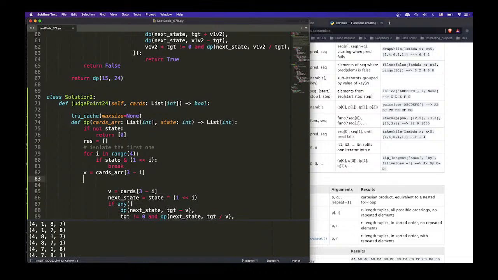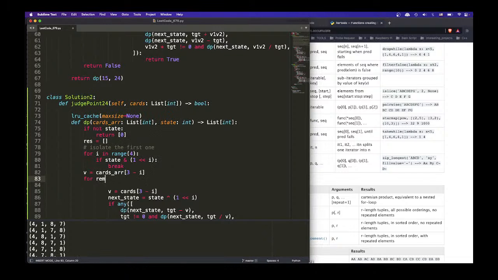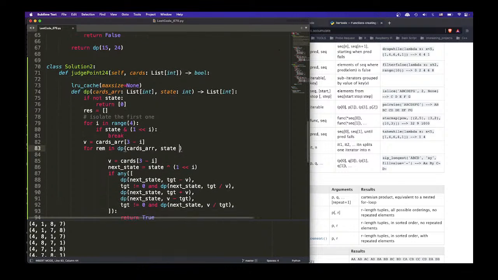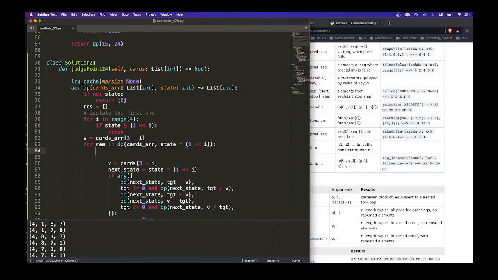And then we say for remaining in the DP, cards doesn't change, and then state exclusive or 1 left shift i, right? So this should be a list of integers.